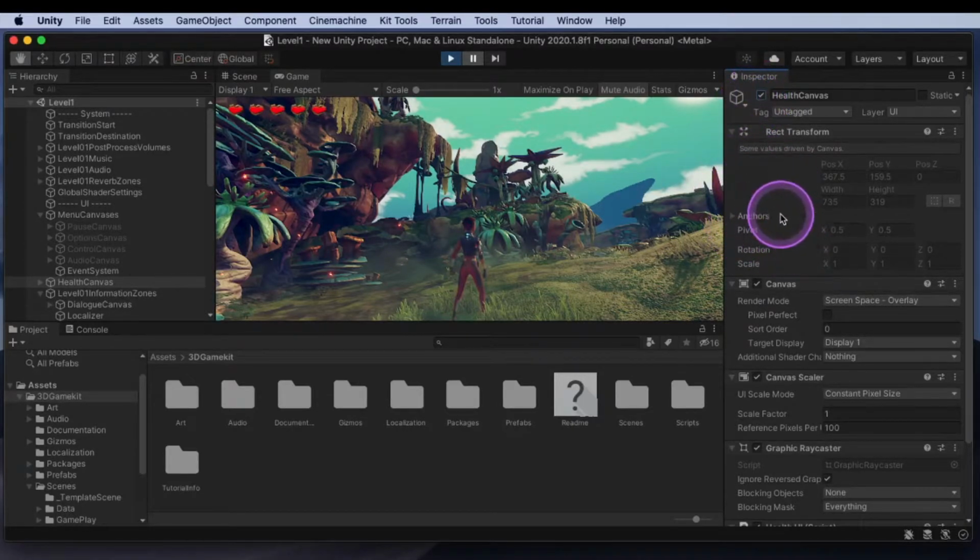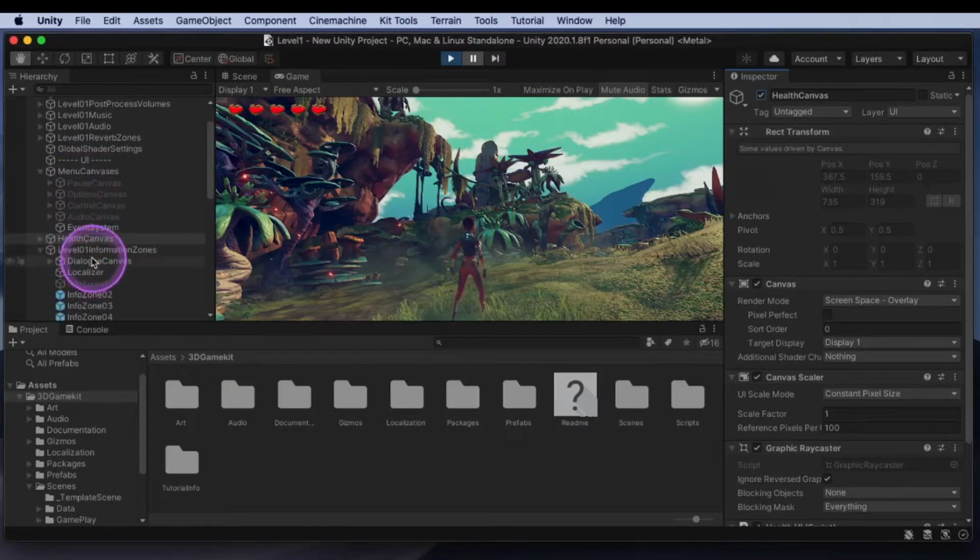So there's a lot going on in the inspector here, but the main thing to notice is this canvas component here. A canvas component you can think of as creating a two-dimensional space to which we can add UI elements. It's the main way that user interfaces are created within Unity. So we have this canvas component, and it's attached to a game object, which we call the canvas object. You can see that the game has a couple of other canvas objects. It's got objects here corresponding to the pause menu and objects that correspond to the dialogue overlays.